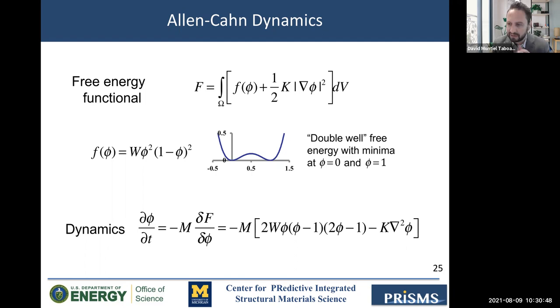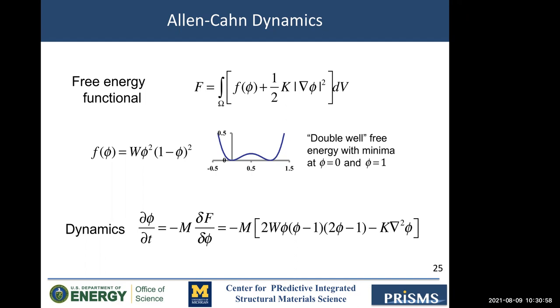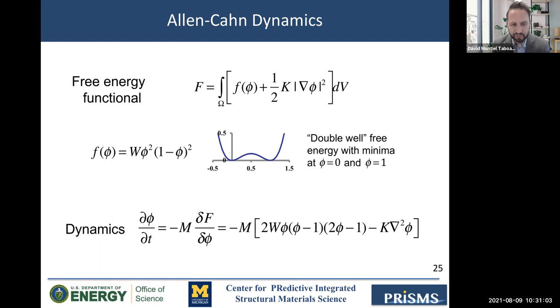Everything can be added into the free energy. Okay, so everything will be adjusted into the free energy. Exactly. This is a very simple case of a free energy expression. In general, this K factor multiplies the gradient of the order parameter. For grain growth, you'll have different order parameters, one for each grain. And this will in general be anisotropic: you can make it depend on the misorientation between two grains at the grain boundary. Okay, thanks.